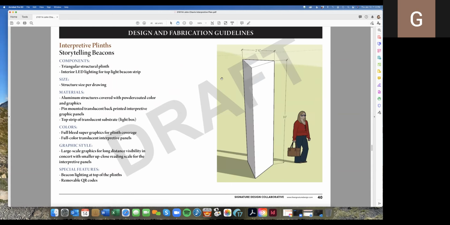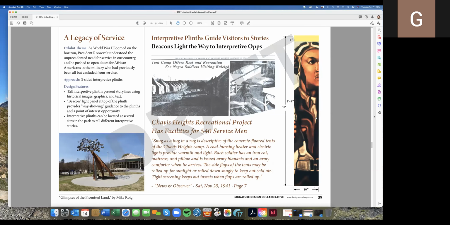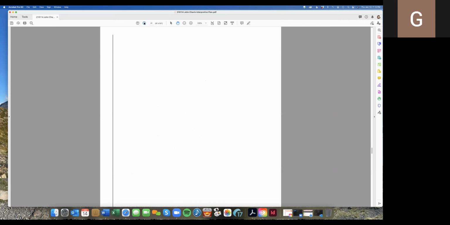Okay, great. Because that will be our first entrance to the park. Correct, because of North Street. That's going to be our new entrance. We're switching it from Martin Luther King to Chavis Way. So it should be something great there because it's going to be the very first thing that they see.